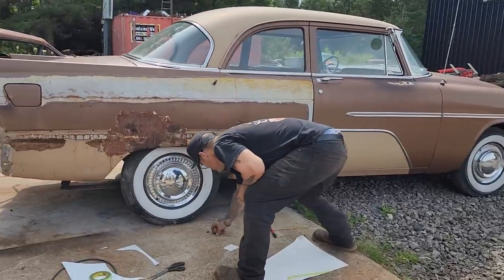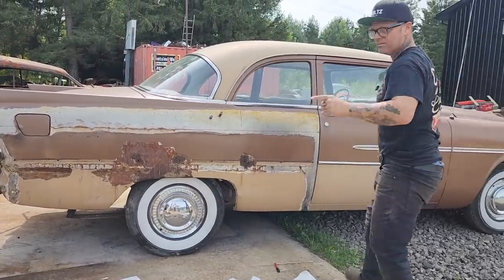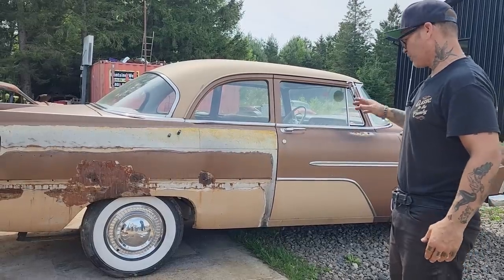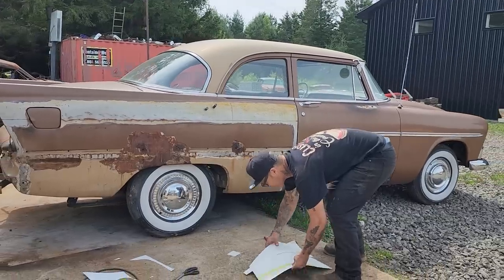So what we got going on is we got the pattern of the quarter panel. Doug's cutting it out. We have the wheel opening that we're going to do, and we'll be cutting the quarter panel off. He's got the zip cut.